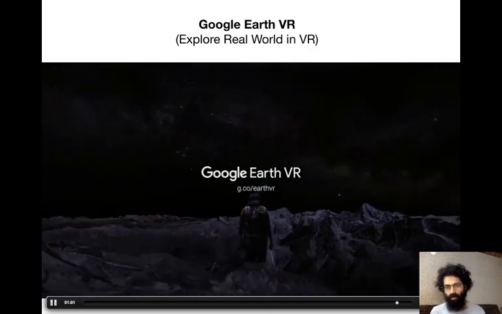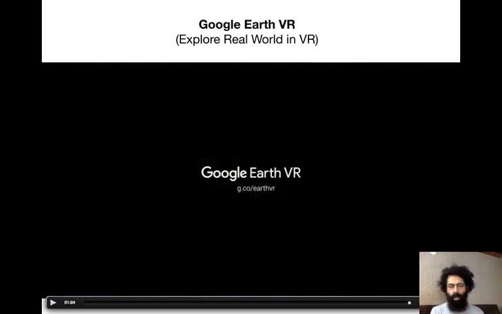So as you can see, for someone who cannot travel and who wants to travel, explore places or see places at least, this is like a big thing. You can actually, very realistically, explore the world with as much reality as possible. And these images, this Google Earth VR experience, is not handcrafted. It's actually all satellite imagery combined with a lot of data points, and they have built an experience which is very similar to the real world.